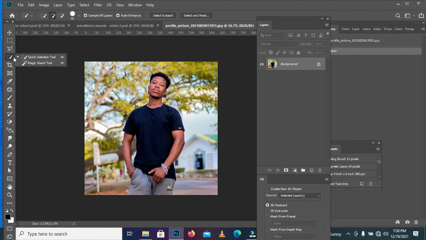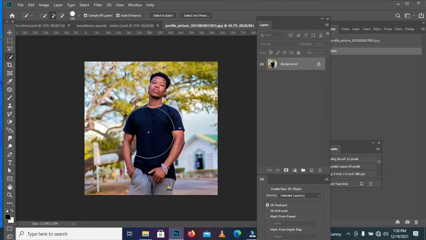You can increase or decrease the size of the tool. You can simply come here.